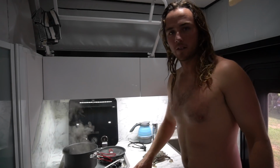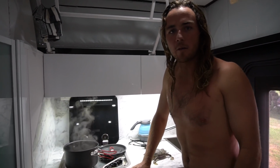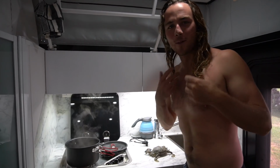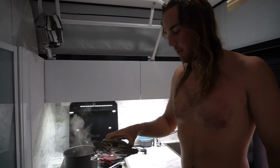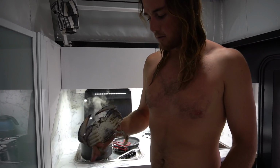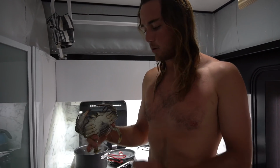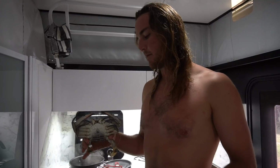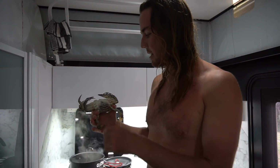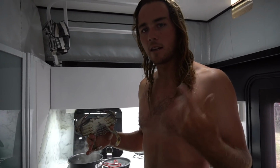Yeah. So we've just made our way back to the caravan park here, which is pretty much backing onto the beach anyway. We just had a few showers, which I'm sure you can tell. I just washed my bloody hair. Anyway, we're gonna chuck this crab in. So he's a male blue manna, and we actually get these in WA too. So we're just gonna cook him nice and simple. He's dead as a doorknob. We've had him in the freezer, so it euthanized him. That's the most humane way of doing him. Anyway, we're gonna chuck him in the boiling hot water. I think I'm gonna give him about 6 or 7 minutes, and then we're gonna pull him out and eat him as entree. So let's do that.